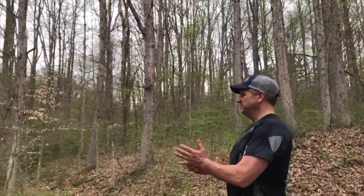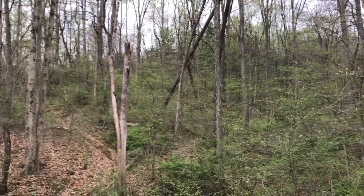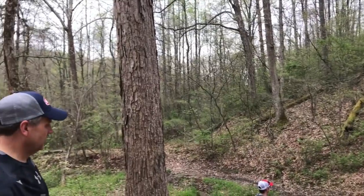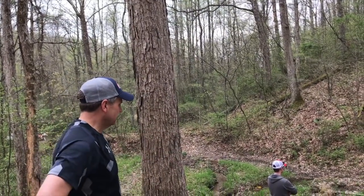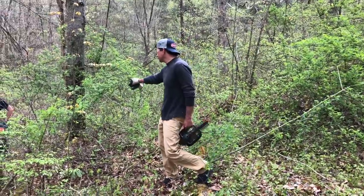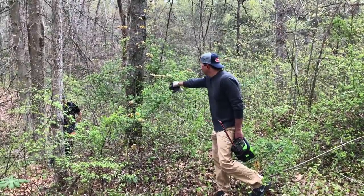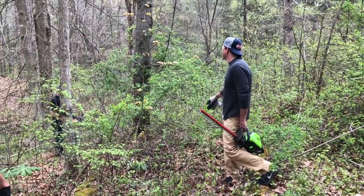We come down from here and what I want to do is be able to go up this, but you can see how much erosion we have in there. So what we want to do is move that trail over to where this is. We may actually have to bring some pallets down and fill the bridge in here again — we have a small bridge but it's not very good. We're going to clear all this out and dump it into that trail so nobody uses that trail. Everything here will go over there and then we're going to go to the right of that dead tree.